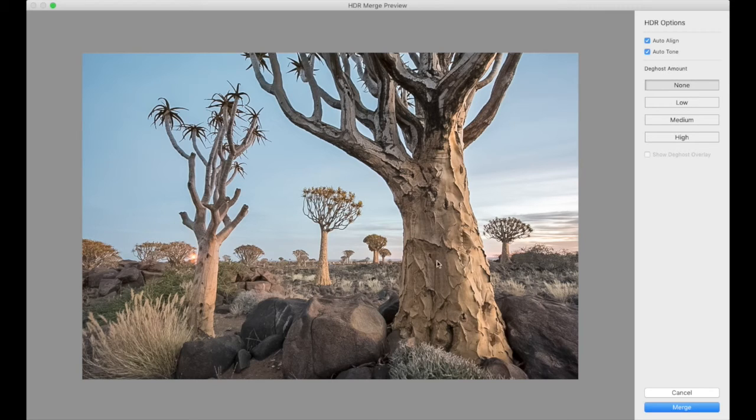It's going to give me a good idea of where this image can go with a little bit of extra processing. With regards to deghosting, I'm leaving it off for now, so set to none. If I look at the edges of my trees, because there's no movement, there was no ghosting involved. The clouds haven't moved or anything like that, so I'm going to leave it off. If you find you have little ghosted halos around any of your subjects, then you may want to play around with the various levels of deghosting. At this point, I'm going to click here to merge this image.